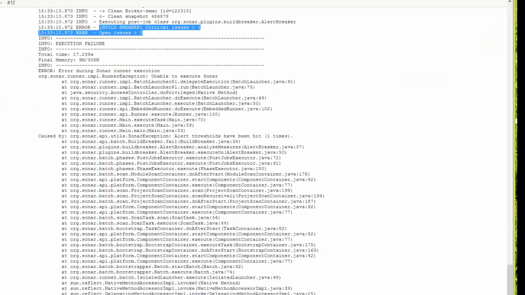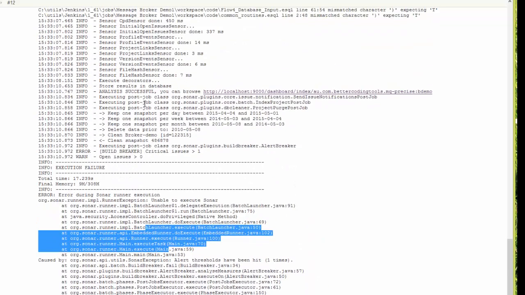So what we've now done with Jenkins, Sonar and build breaker is we built a quality system that stops code from being built when a certain level of quality has fallen. We've set a very, very low level of quality for this case, so it's just purely for example purposes, but it just shows you what you can do with these tools.